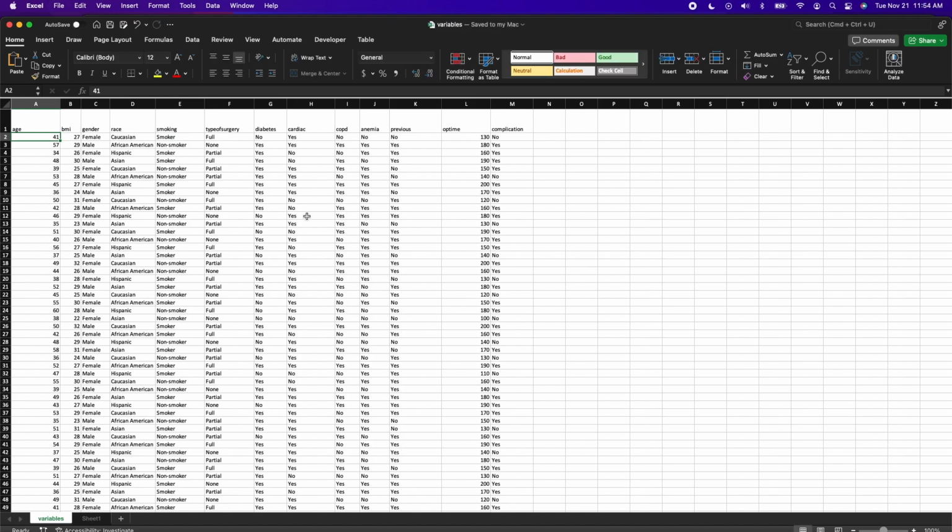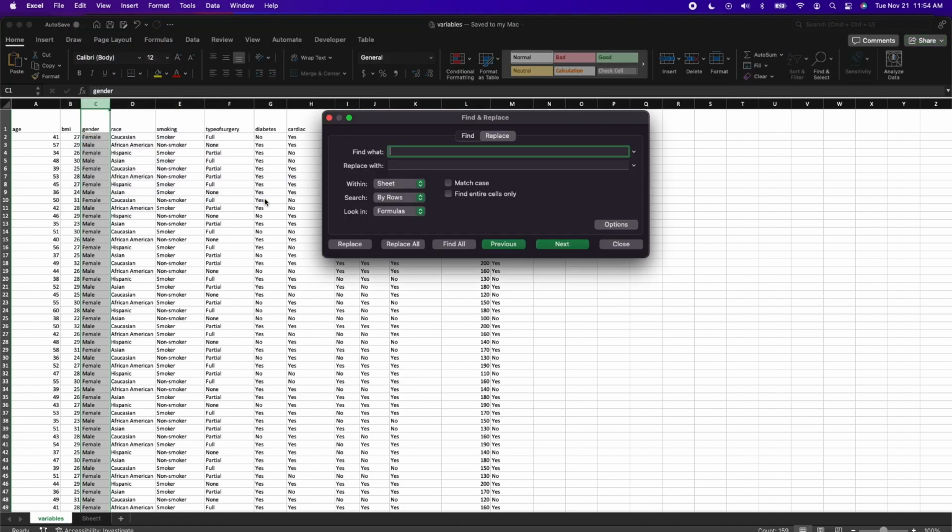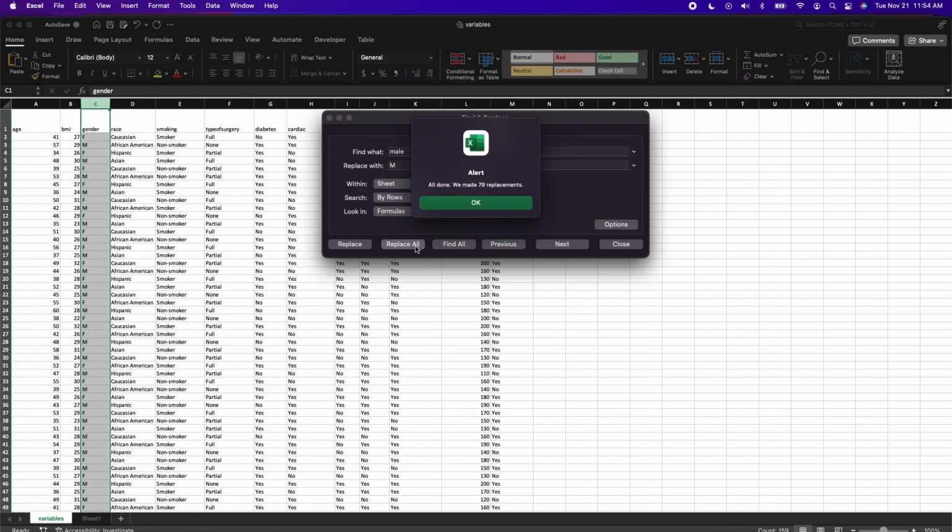Next, I go through the actual variables and try to simplify them, because sometimes if female is misspelled, or male is misspelled, even by the capitalization of it, the R program will actually read that as a totally different variable. So I like to keep it very simple and replace everything with either zeros and ones for no and yes, and then more categorical variables, I like to make them a little bit simple.